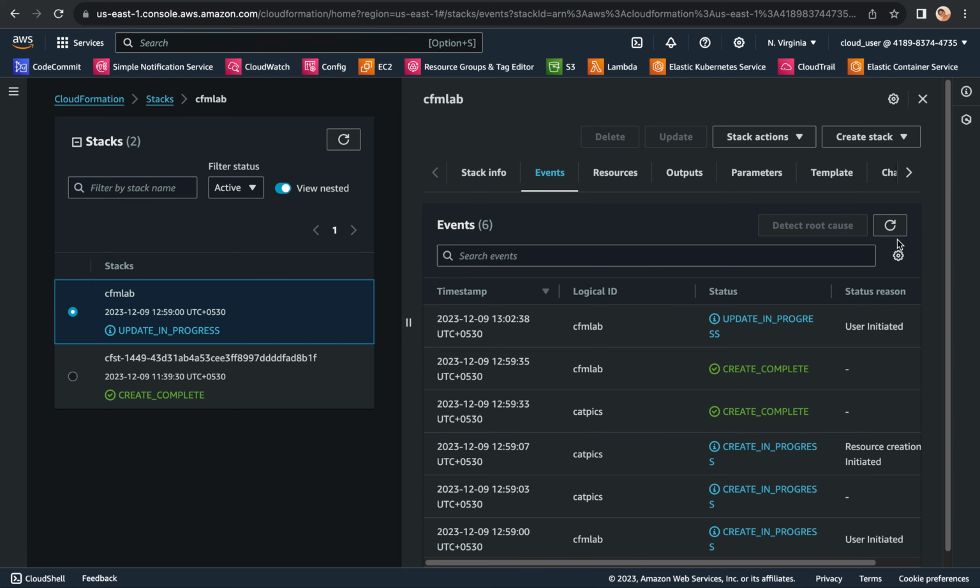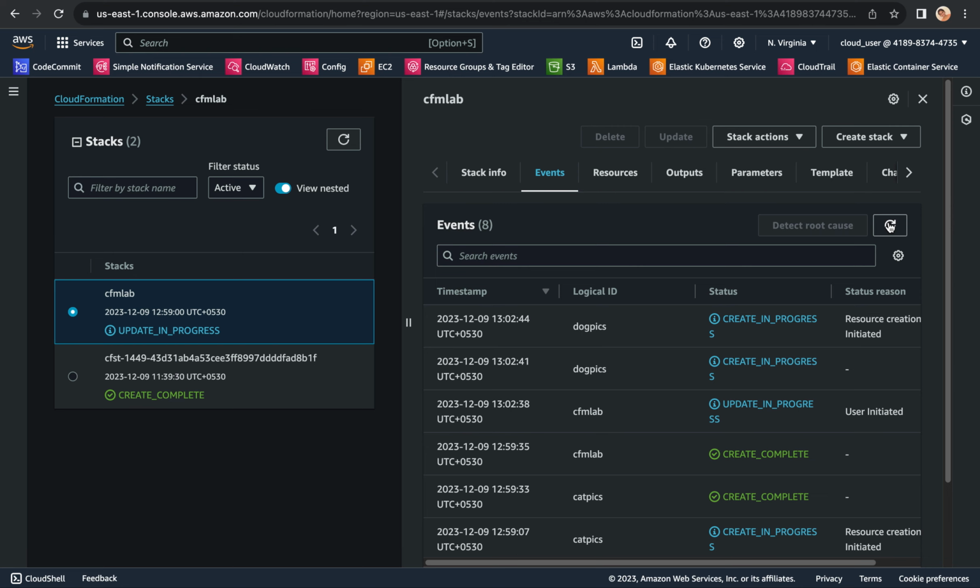So the operation is going on. It is trying to create one more bucket for us. It is in progress. Let's wait for a few seconds.